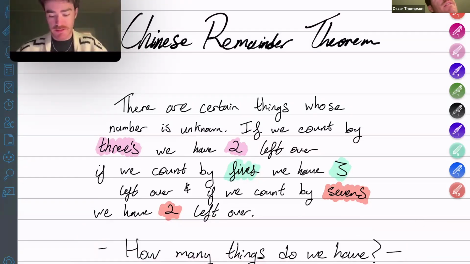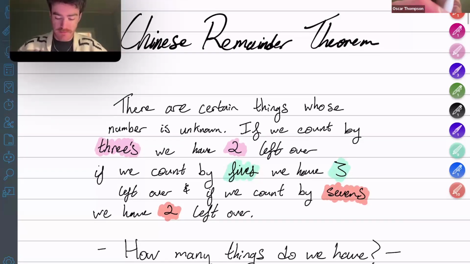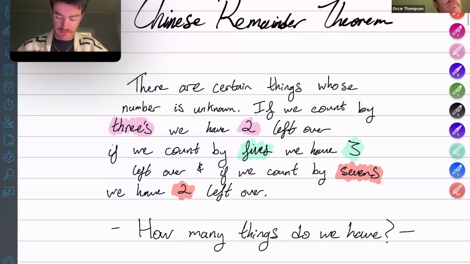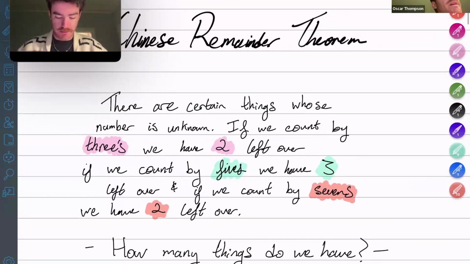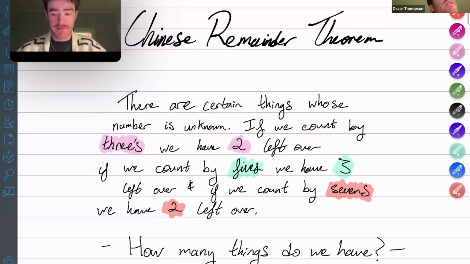This is a math riddle posed by a man by the name of Sun Tzu in 3rd century China. Many of you may be thinking, is this the same guy that wrote The Art of War? And you are wrong, but it is his student, supposedly. So I guess they shared the same name. That part of history is a little out of my comfort zone, but it seems quite interesting.